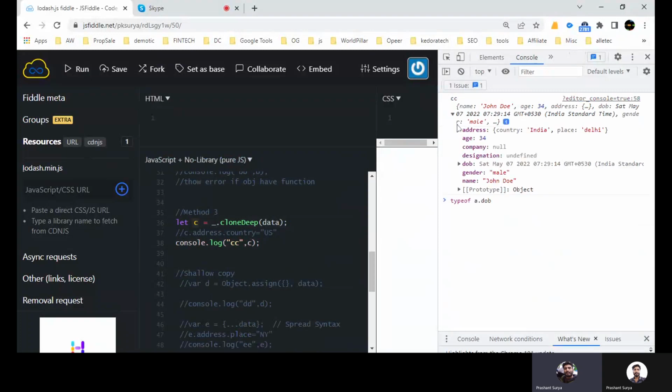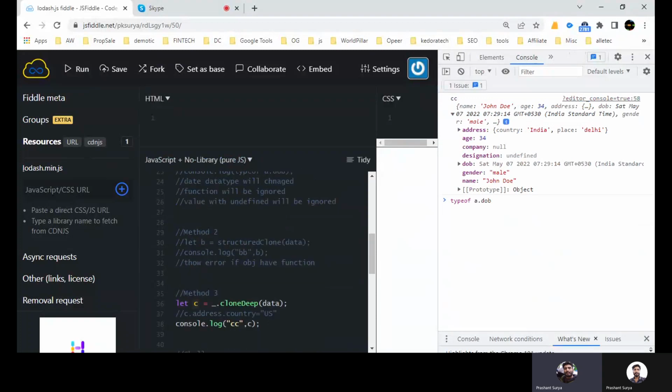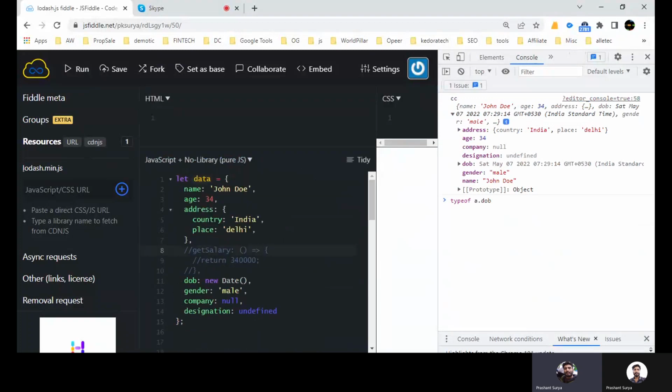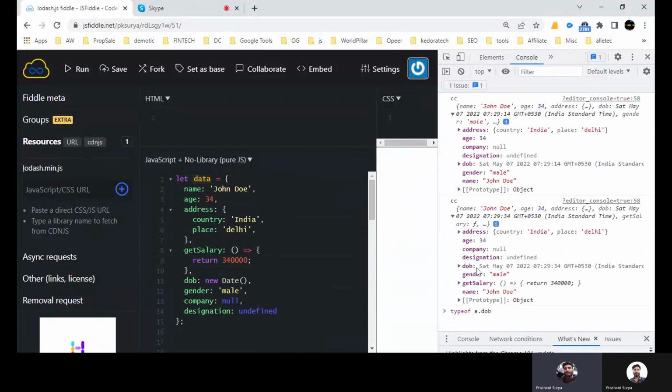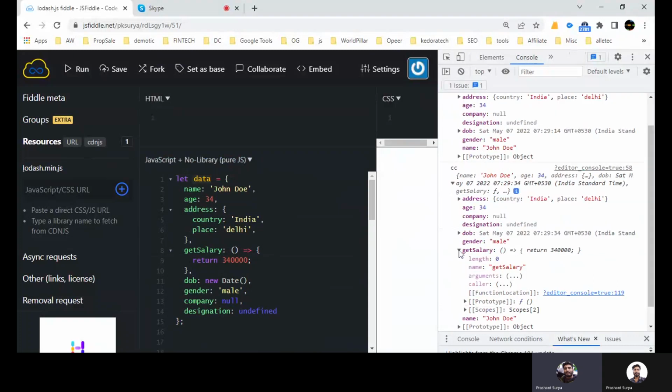You can see we are getting everything, and here the function is commented, so we will just uncomment it. So the new output is that you are getting address, age, company, designation, DOB as a date object, gender male, getSalary as a function is also coming, and the name is also coming.